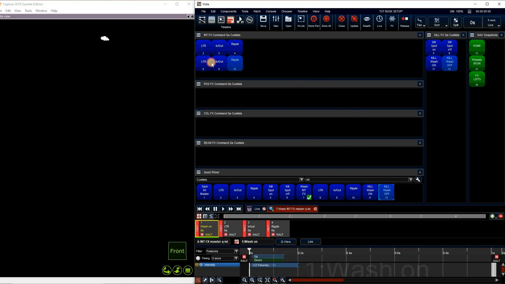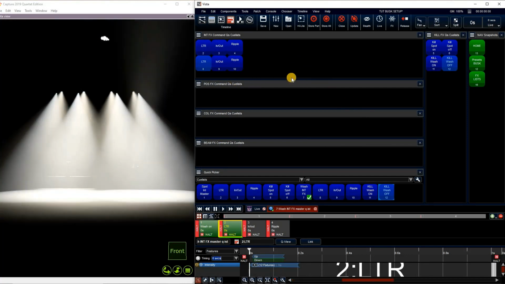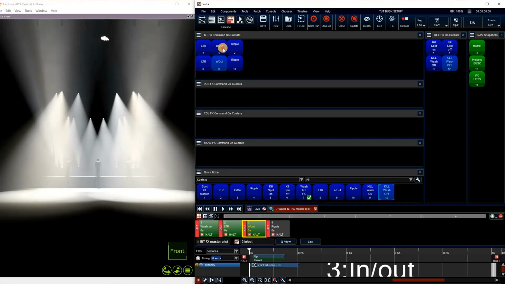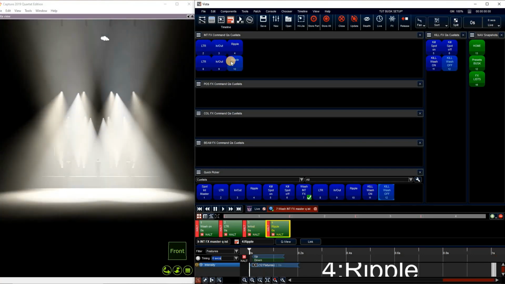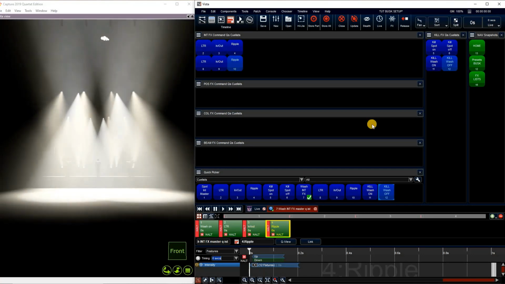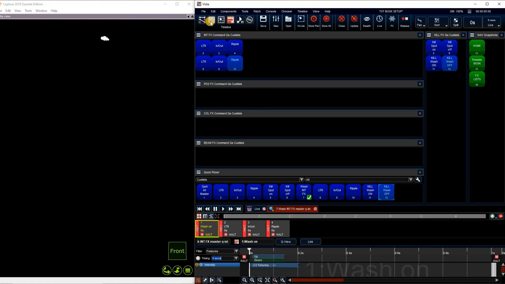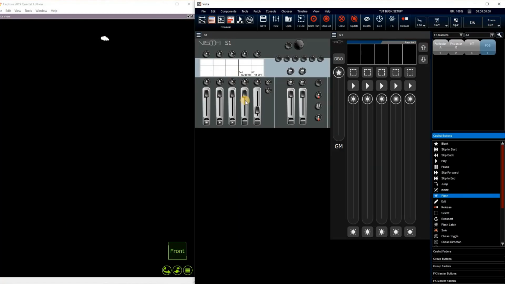So we have our effects for our spots, our effects for our washes, all easily activated and changed at any time, and very easily stopped to on or stopped to off. Next part of this is simply putting those lists onto faders. Now, because they're intensity lists, I like to have control of how bright or how dim my effect is.